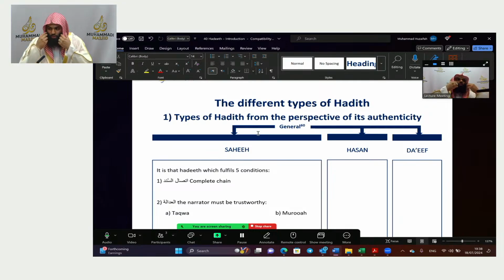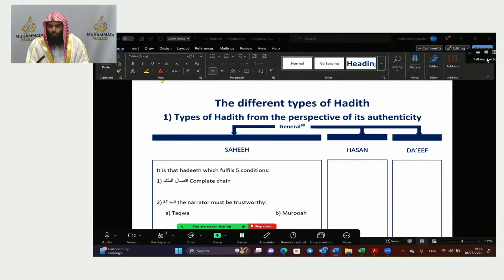Just like we looked at Tawheed and Shirk. If you guys remember, we said Shirk splits into different types depending on which angle we are looking at it from. So from the angle of its ruling, we said Shirk is split into major Shirk and minor Shirk. In terms of its topic, it is split into Tawheed of Rububiyyah, Shirk of Rububiyyah, Shirk of Uluhiyyah, and Shirk of Asma wa Sifat. In terms of how apparent it is, we have two types of shirk: Shirkun jali and shirkun khafi, the apparent shirk and the hidden shirk. So likewise, when it comes to hadith, hadith is of different types depending on the angle that we are looking at it from.